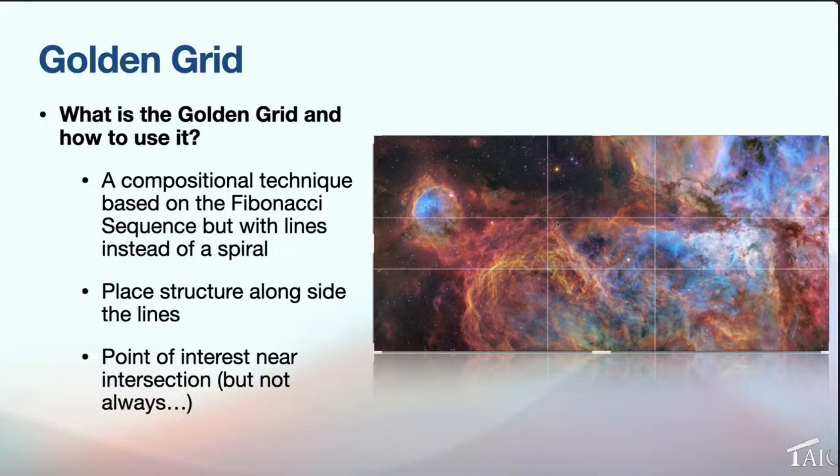Same thing, you can try to put things around the intersection, but with this particular image, the only thing that I did was to take that line in the nebula to follow that top line here, and that kind of created a balance in the image that I like, where you have a fairly heavy section at the bottom for the 1.618 version of the frame, and a little bit lighter section at the top here.